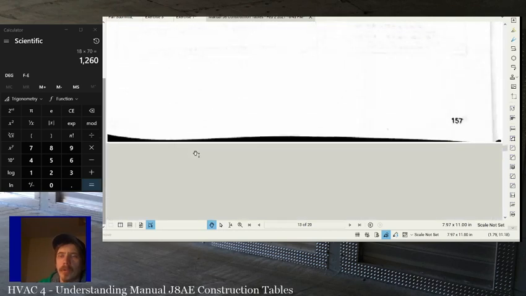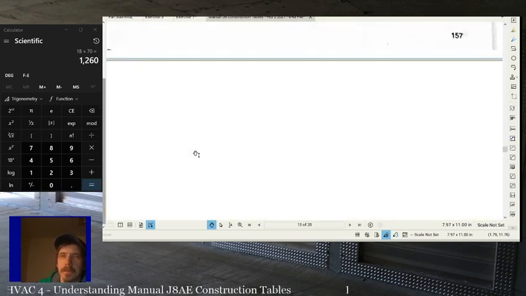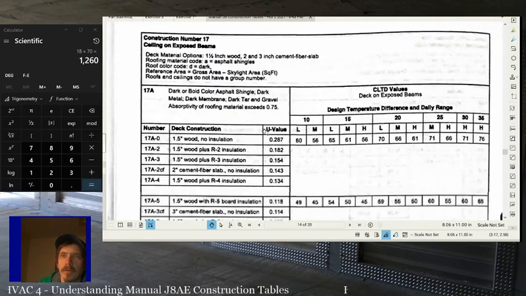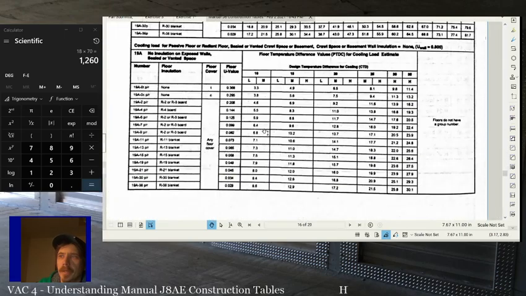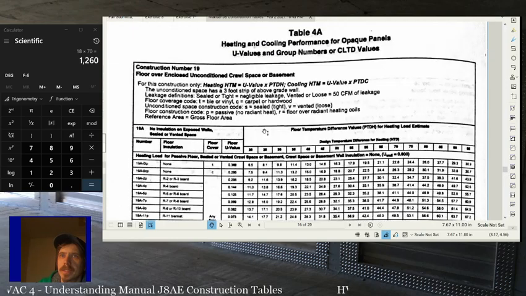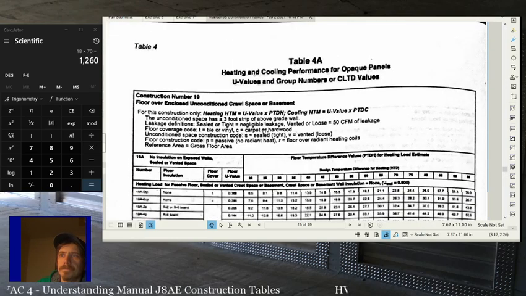Floors, we have a few options, okay? Starting on page 160, we have floor over an enclosed unconditioned crawl space or basement. So this would be an exposed crawl space or an unconditioned enclosed, okay?